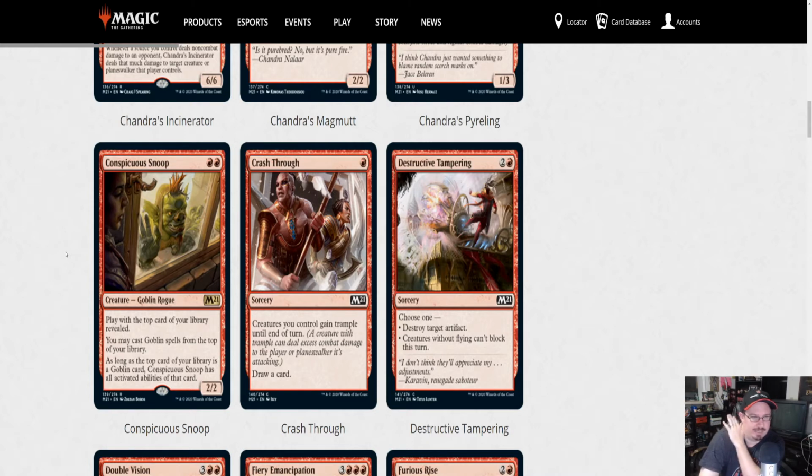Next up, we've got a reprint of Crash Through. I think this came from Amonkhet because they look like they're from Amonkhet there. One red sorcery. Creatures you control gain trample until end of turn, and draw a card. Heck, a 1 mana draw card effect for red. Not bad, and plus you get the added benefit of gaining trample. Hey, not bad. If you're in red, pick that card.